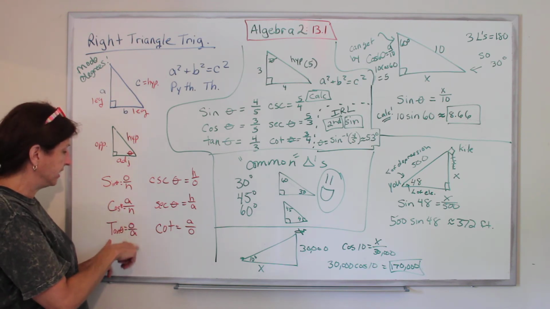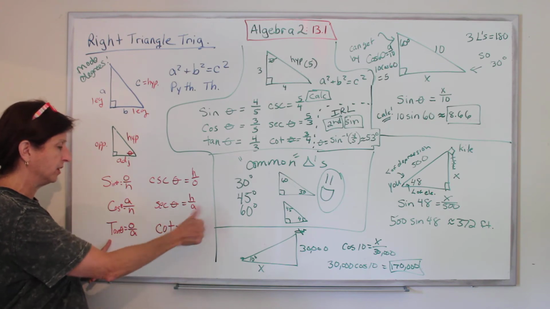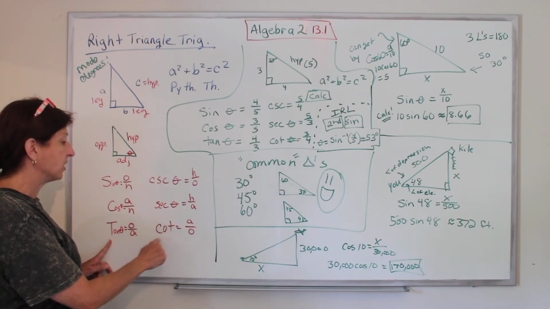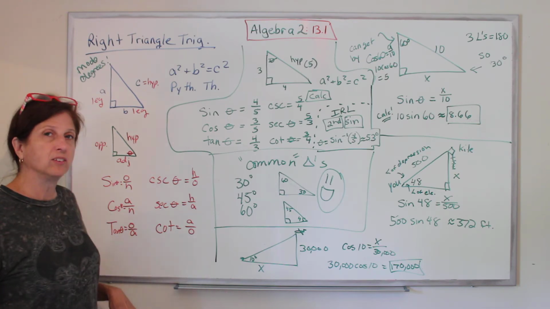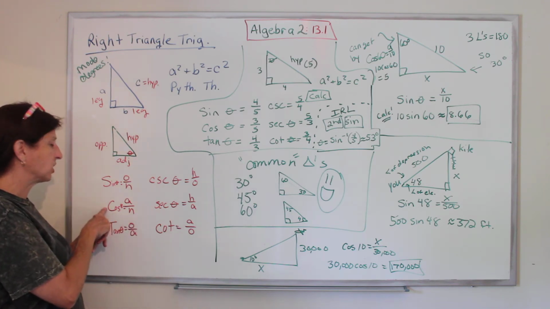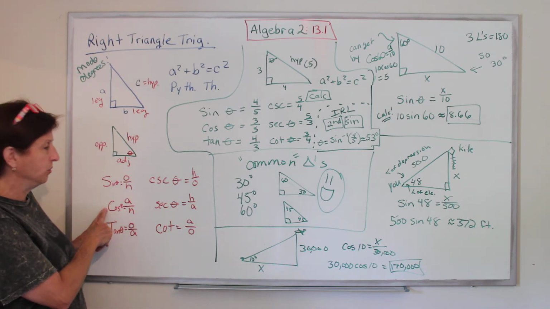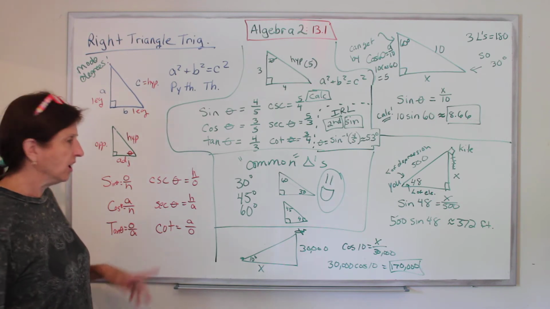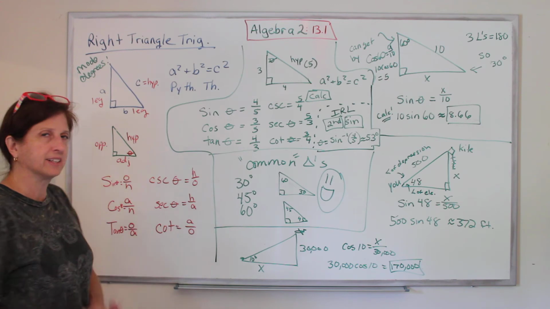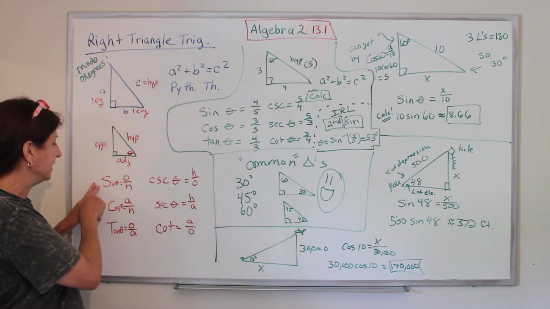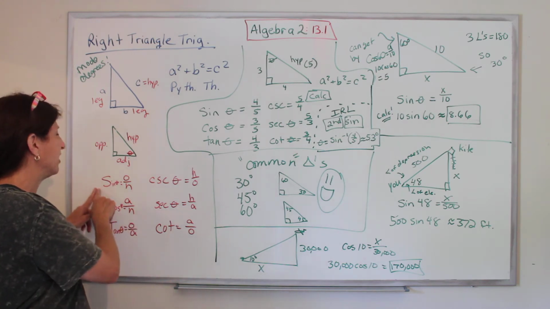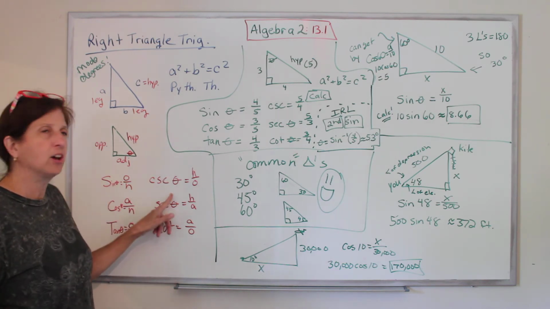If you take the tangent and flip it upside down, putting the numerator on the denominator and the denominator on the numerator, then it's the cotangent. So co means flip it upside down. Okay, that one makes sense. But the problem is cosine already has a co, so it has to be something else. So they call it the secant. So if you take cosine and flip it upside down, it's the secant. It would make sense if cosine was sine flipped upside down, but it's not. So instead they made sine flipped upside down the cosecant.